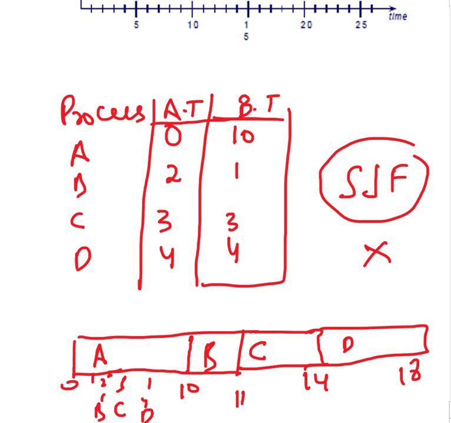That is why SJF is a better approach, but we should do it in a preemptive manner. That means if, for example, process A has come, which is 10, and the next job B comes with a much smaller burst time than what is currently running, then you should preempt A and load B. That is the preemptive shortest remaining time next, the preemptive version of SJF. This is the non-preemptive version. Now we see the non-preemptive version of SJF.